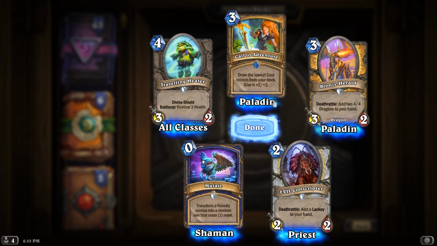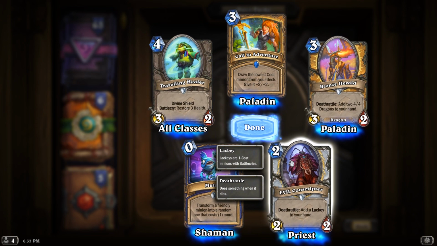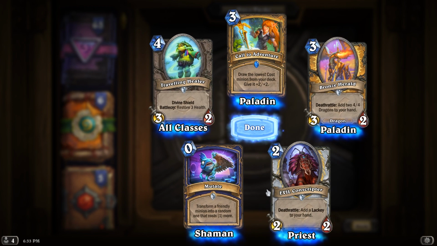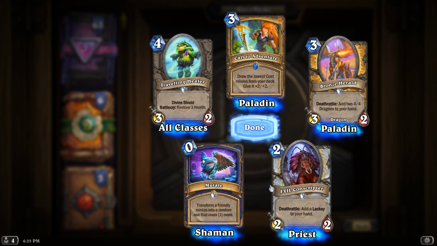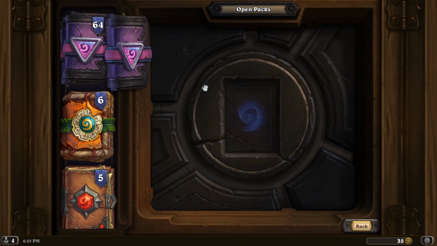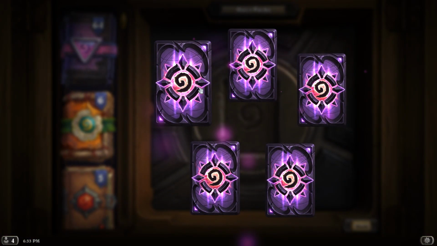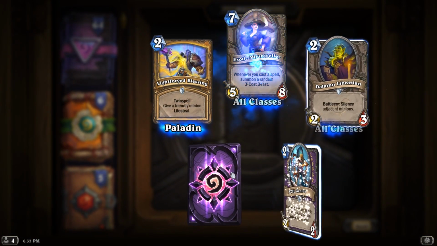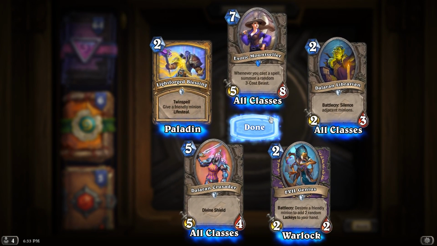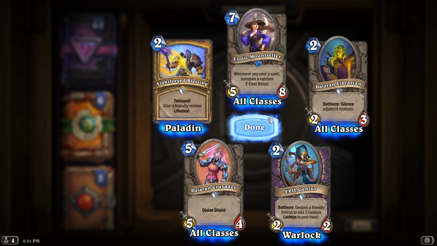Draw the lowest cost minion from your deck. Give it +2/2. 2 dragons. Evil Conscriptor. Add a lackey to your hand. Only 64 more packs to go. Exotic Mount Seller. Whenever you cast a spell, summon a random... Ooh. That would be fun for some late game shenanigans in a hunter deck.